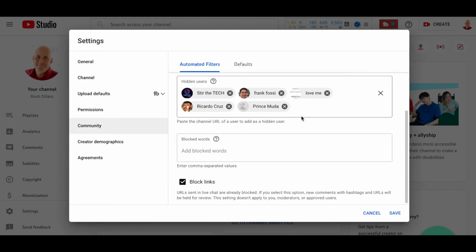So down below, you'll have an area for blocked words, and you can type in words that you don't want people to use. Now, I'm not going to use profanity here, but for example, you could say cat or dog or human. Most likely, it'll be other words than these basic words. However, if anybody used these words in my comments, they would be blocked.